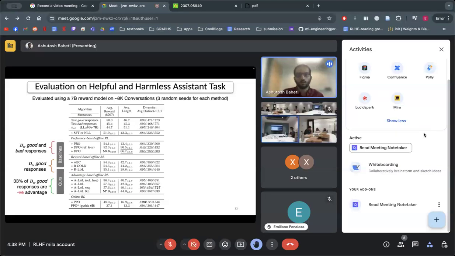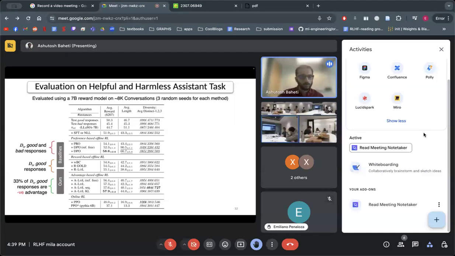So you take 8K conversations, 3 random seeds for each baseline, and then you take the average reward of all 3 runs. I'm also highlighting average length and average diversity, where the diversity is given as the ratio of unigrams, bigrams, trigrams. So that's how you read this table.